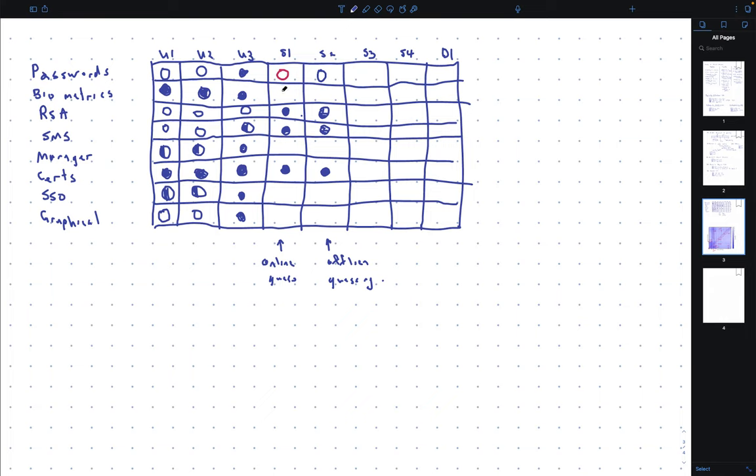Biometrics are sort of in the middle. So biometrics give you some amount of entropy. There's a lot of dispute about it and it gets kind of complicated. But my understanding is that you're not going to online guess it, okay? But in terms of an offline guess, you probably could try all the different fingerprints in the world and it might be beyond the capabilities of a laptop, but it's within the capabilities of a couple of supercomputers or something like that. So it's sort of like in this kind of territory.